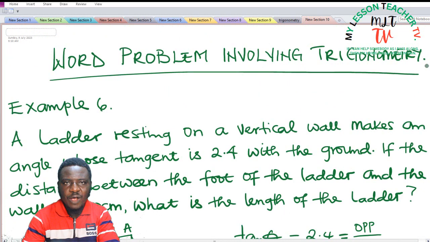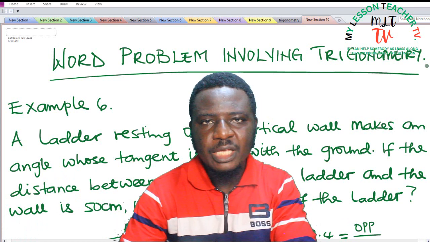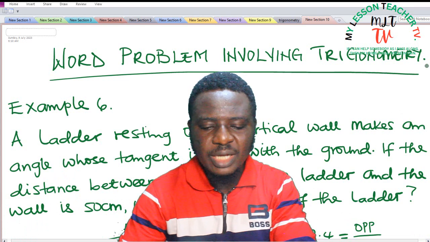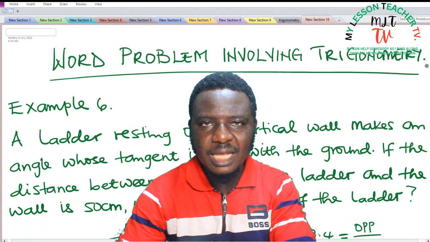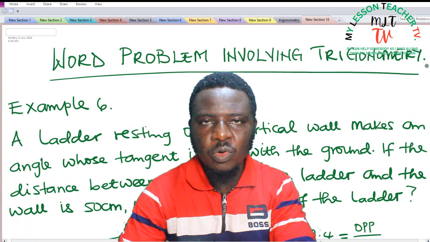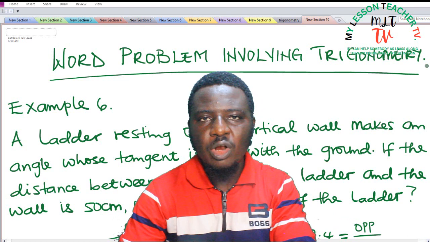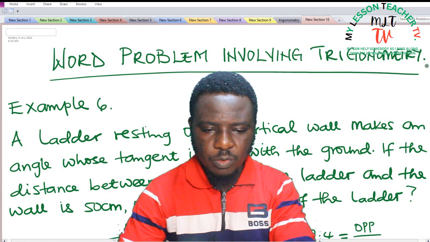That brings us to the end of today's class. In today's class, we have solved word problems leading to trigonometry. So all you need to do in solving word problems leading to trigonometry is to interpret the questions using a right angle triangle. And once the right angle triangle is given, try to identify the sides that are given as well as the unknown side or angle that you are requested to find. With the knowledge of trig ratios and complementary angles, you should be able to solve for the unknown.